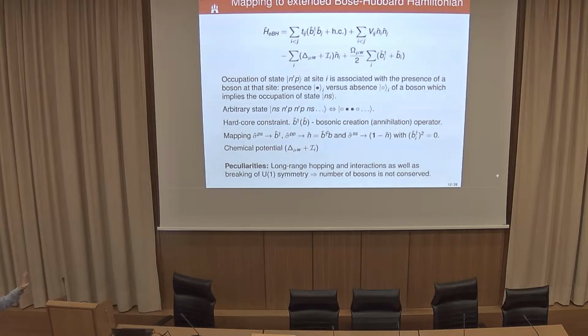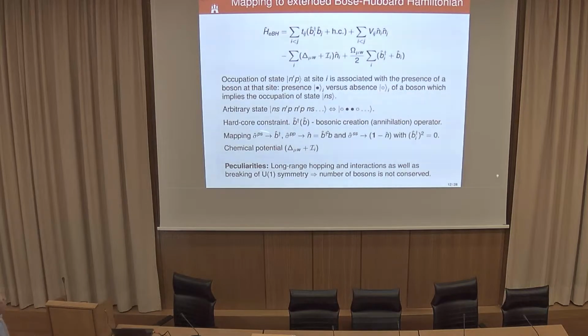It's not the standard Bose-Hubbard Hamiltonian, that would be boring. We would know the phases of these. But here, the deviations from the standard Bose-Hubbard Hamiltonian are that you have a long-range hopping, which comes from the exchange process. This is T_ij, which is not just nearest neighbors. You have longer range interactions, not just on-site, like you have in the standard Bose-Hubbard model. And you have a term violating U(1) symmetry, so the number of bosons is not conserved, because the boson is an excitation into n prime P. This is nothing which is conserved. You have the number of atoms which is conserved, but that's trivial.